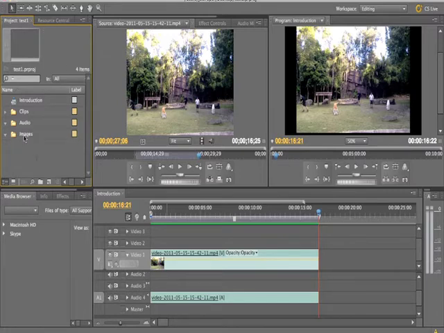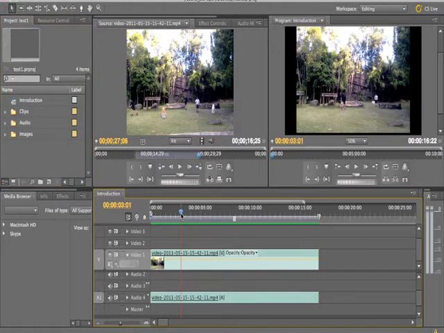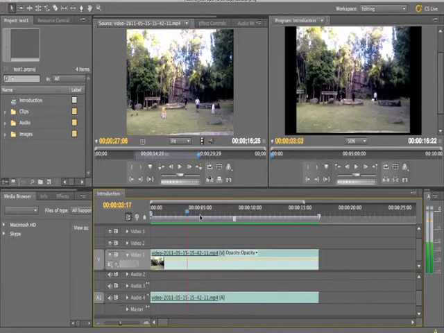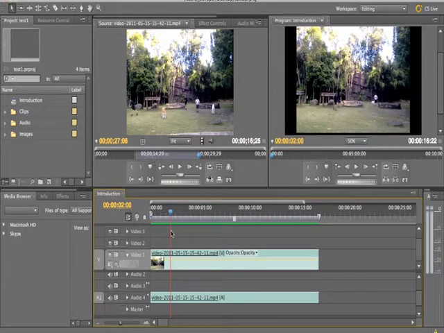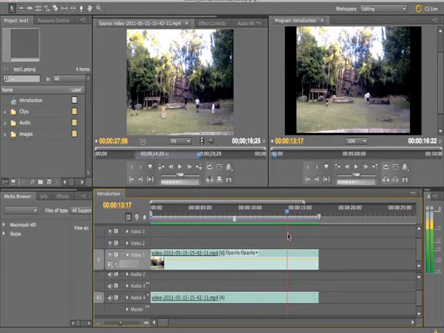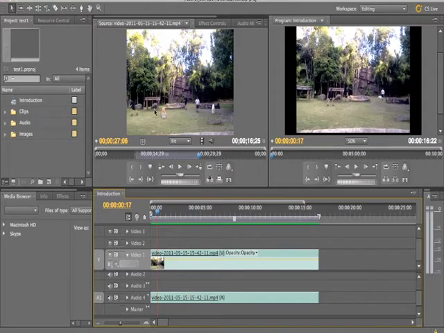And we'll drag our new audio into here and our images into here as well. Okay, so if we come up here with our playhead and we just run this along backwards and forwards, this is known as scrubbing. When we move the playhead backwards and forwards, we're using a technique called scrubbing. So this is our preview window, our editing preview window, and this is our final output window.